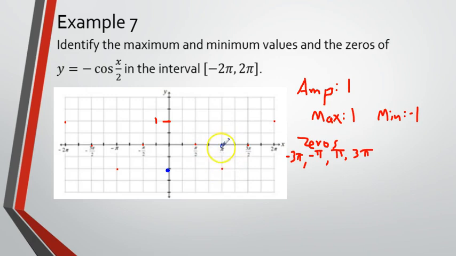This next dot was normally at pi, but now it's being doubled out. So I'm actually going to be looking at what it's doing for 2 pi. And the second thing I need to do for it is flip it upside down because of the negative out front. So this dot should be moved out to the 2 pi x value, and then it needs to be flipped upside down. So now I have the start of what the graph is doing here.